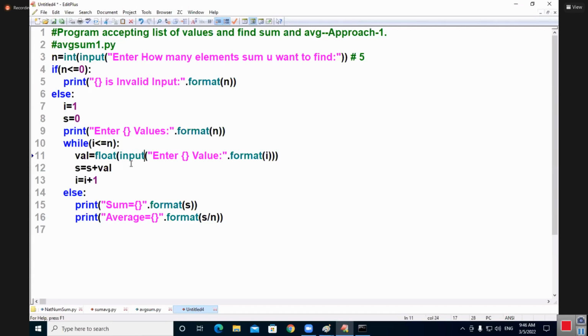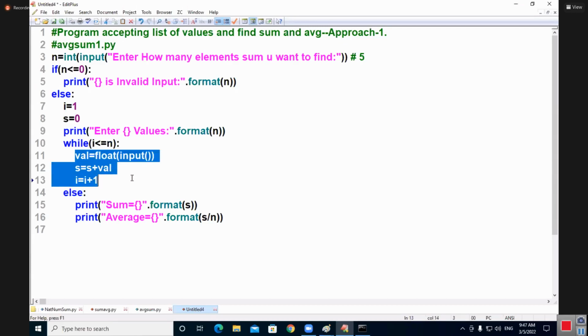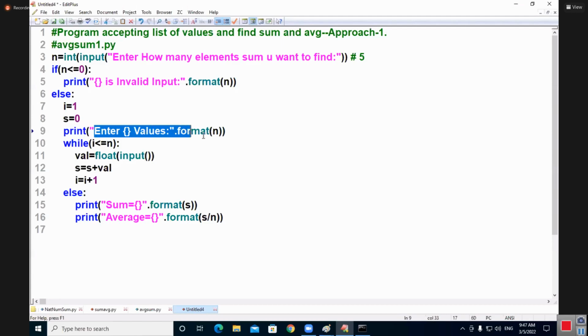Here I need not do this one by one, I need not ask. I will say like this. In the beginning itself it is saying enter 5 values. So inside the loop it starts reading that value, entering, reading that value, entering, finding the sum, incrementing. In the beginning only I am giving the message enter 5 values, you will get it. This is called another mechanism of doing.